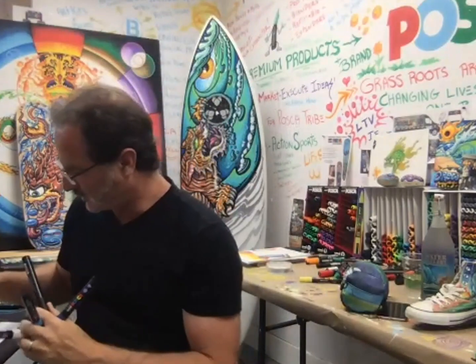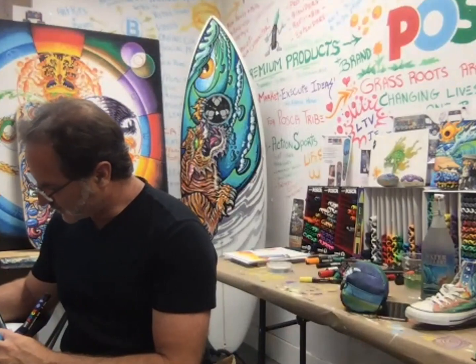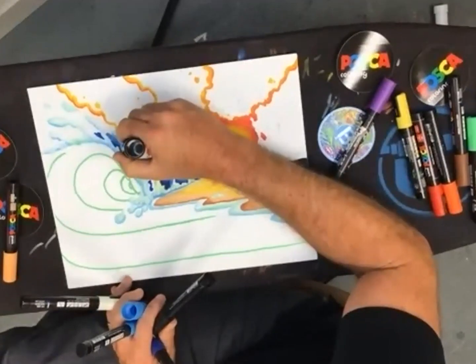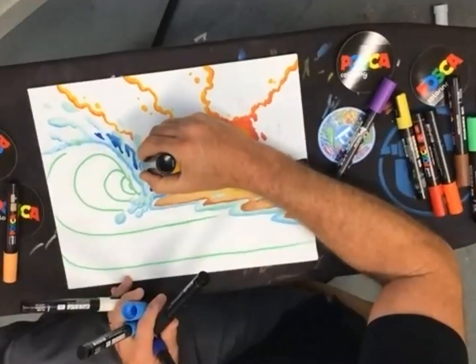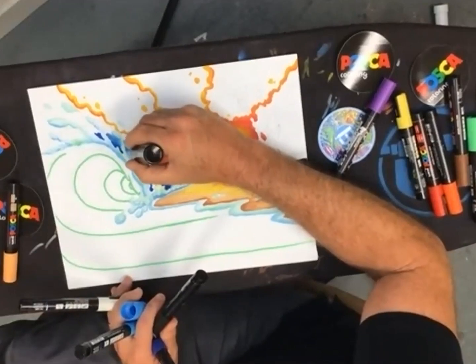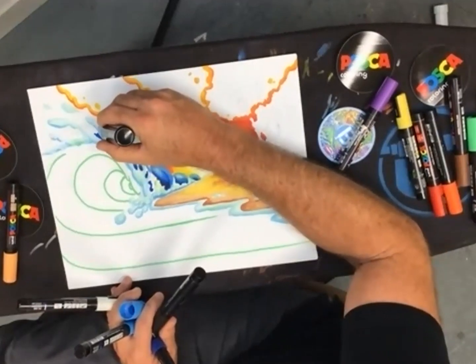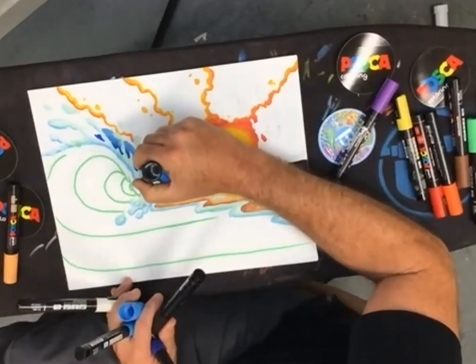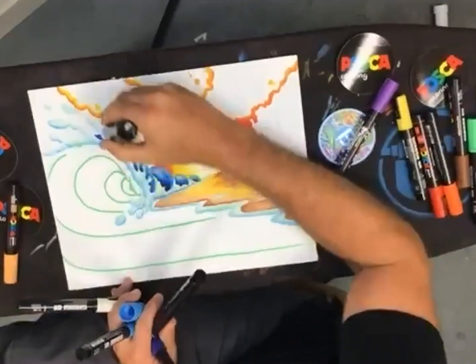I know. Well, you can see how they blend really well together. And so you just go one color after another, and then you can really start to move it around with the tip. And I think that's really what I'm trying to show everybody, that this is a really nice way to paint. You can be sitting anywhere and you have your tools. It worked really well for me because when I was growing up, all the other materials kind of intimidated me. And maybe that's the same thing that's happening with a lot of you. It's a lot of work to set up an area with different types of mediums and then be able to finish it without having to clean it up. A lot of people don't have the space.